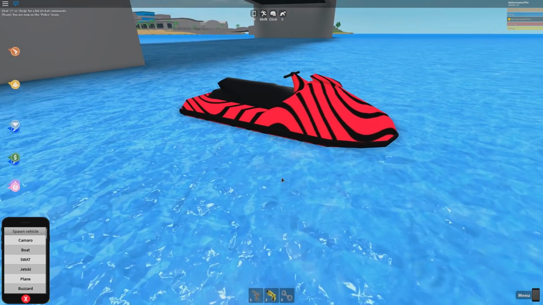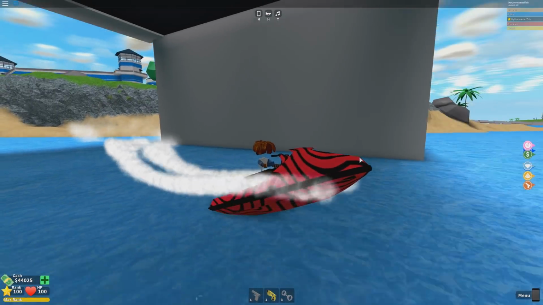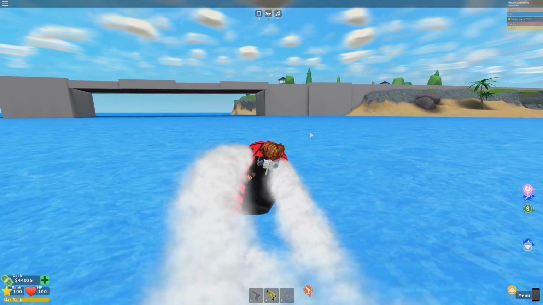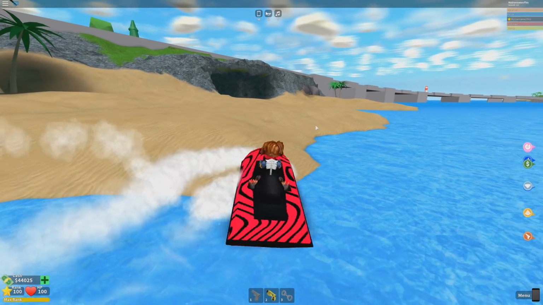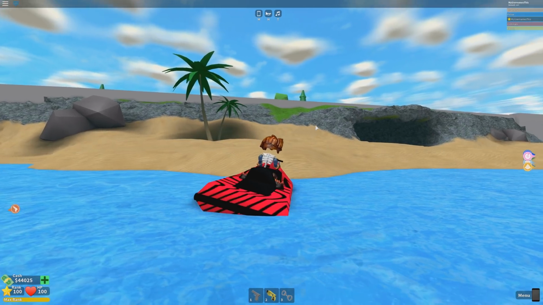So here we go. Let me go ahead and grab a jet ski here inside of Mad City. And you can see that the jet ski in Jailbreak kind of looks similar to the one over here. So you guys can probably tell in Mad City the prison is its own island here, and the jet ski actually kind of makes sense. But the thing is, in Jailbreak the prison is inland, and there's really no reason to own the jet ski, honestly, in my opinion. So I don't know why Asimo really added this thing.